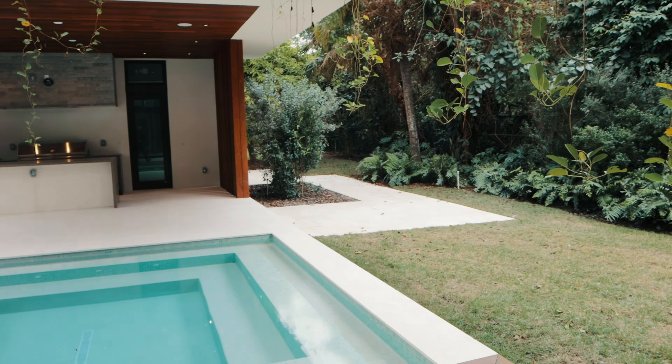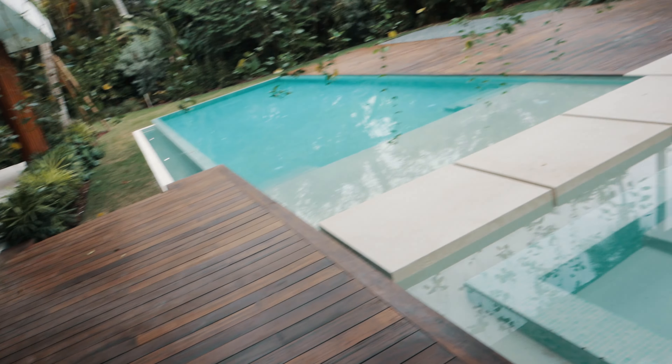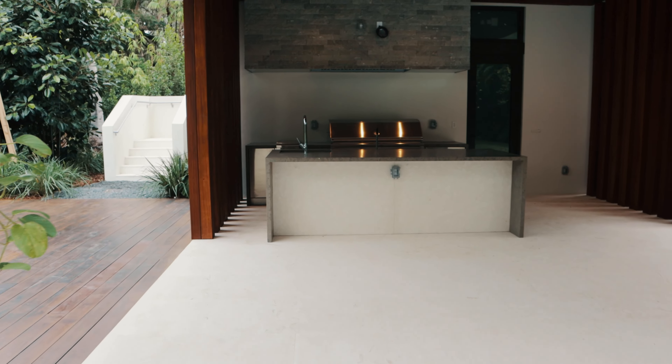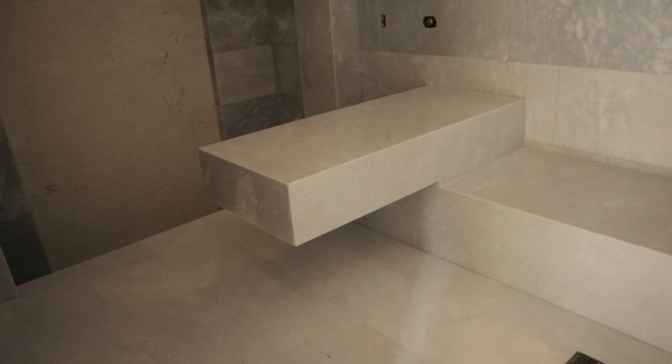Here we have the spa, which I think is the biggest one I've seen lately. I love the leaves coming down on this. There we have the barbecue area — a full outdoor kitchen, basically, with all Lynx and Viking stuff. Here you have a sauna, all marble. And this is probably going to be a small pool or water feature — so good, so crazy.